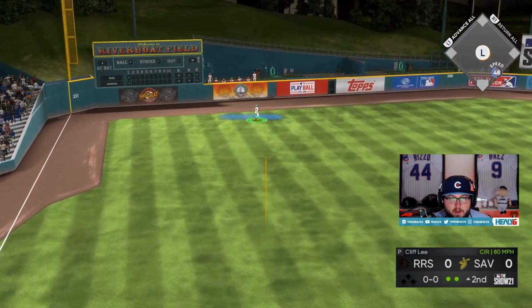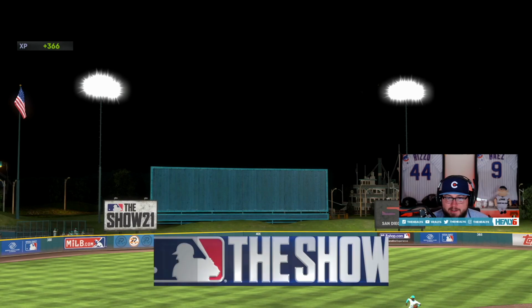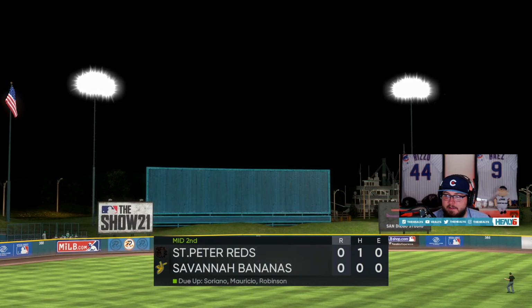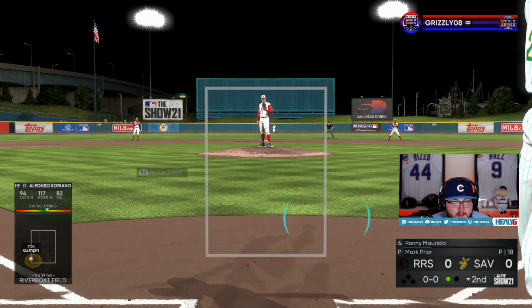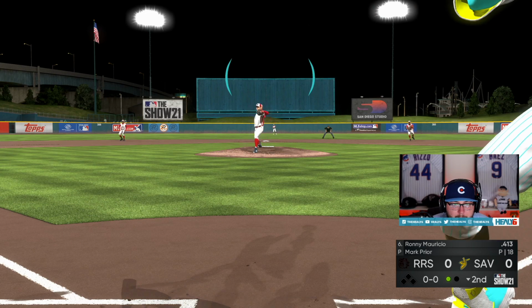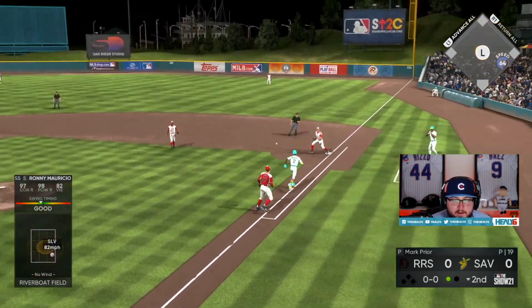Wow, he got on that one. We left that one in the zone, and he actually hit it pretty decent. Doesn't have much power against lefties, but he hits very well. 125 contact. Very good at catcher. Ronnie Mauricio. I feel like he hits a home run almost every game. Look at that. Look at how far he just hit that.